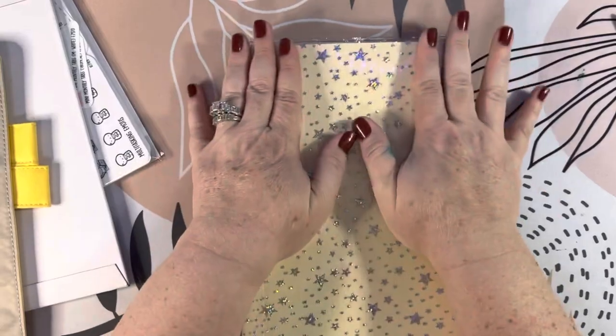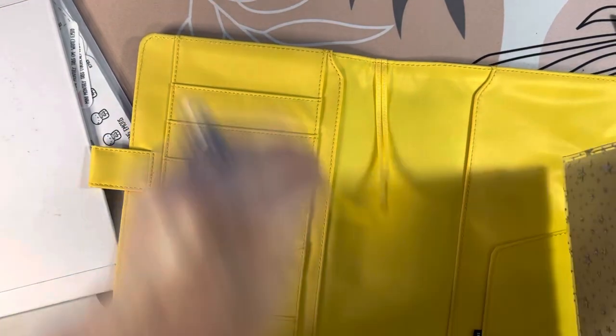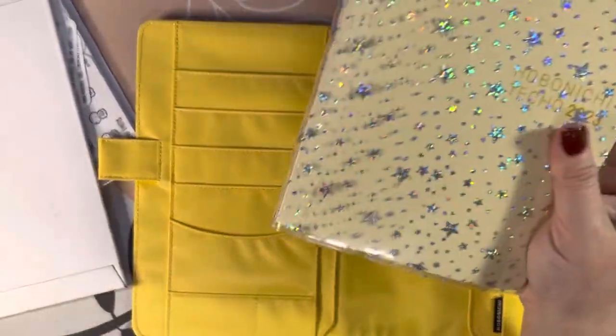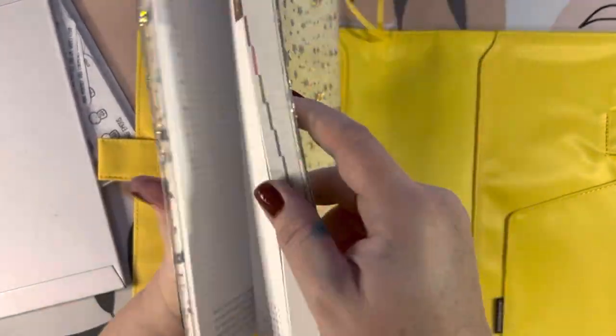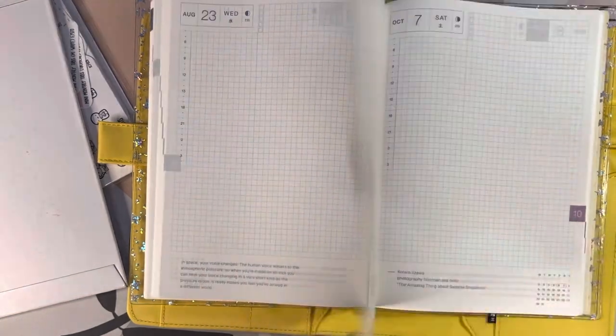So this is what this cover looks like. And this cover will fit inside of this cover. And of course I got this from Jet Pens. And I'm going to pull these up to the top. So this is super cool. You can pull it out of here, but when I travel, I'll put it in here. So I'll probably use it just like this most of the time. By the way, this planner lays flat no matter where you open it, in the middle and the side.